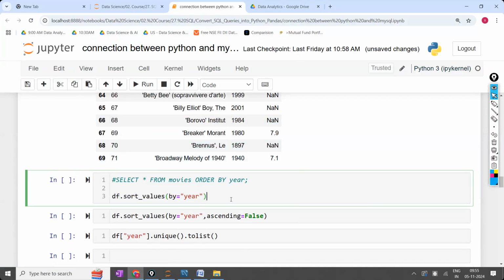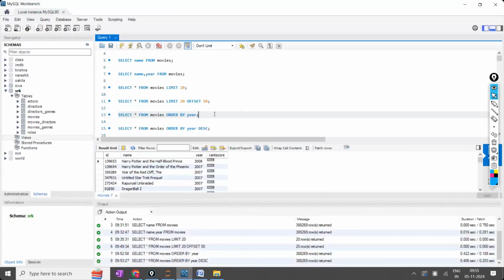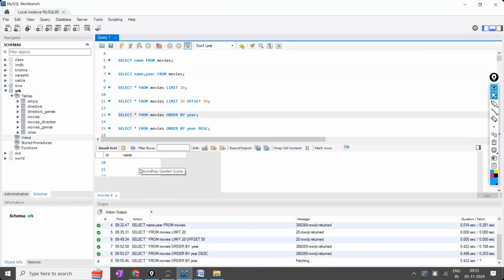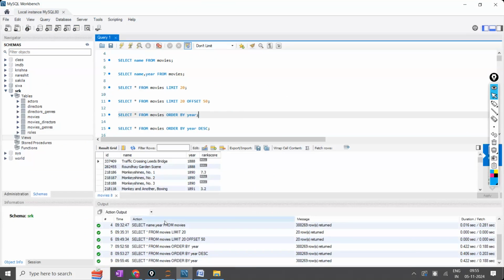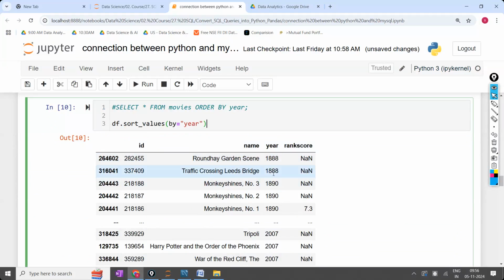Same answer. Whatever the answer you get, execute in the SQL query and see the first record and observe the last record. First record is traffic crossing, 1888. Same. So you are going to get traffic crossing 1888.